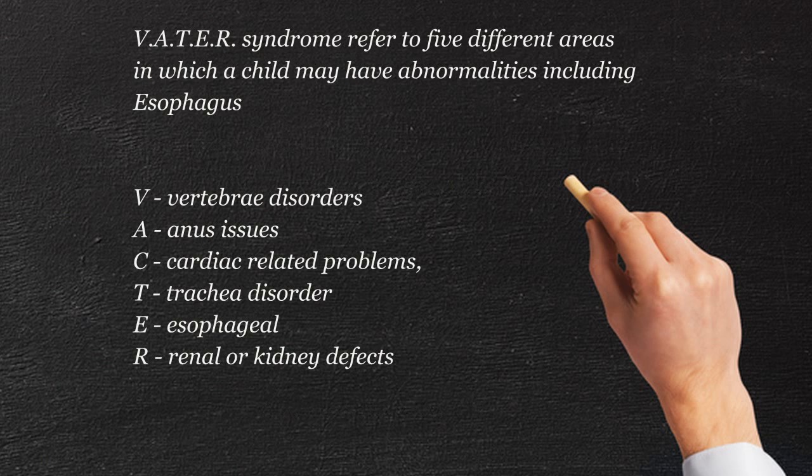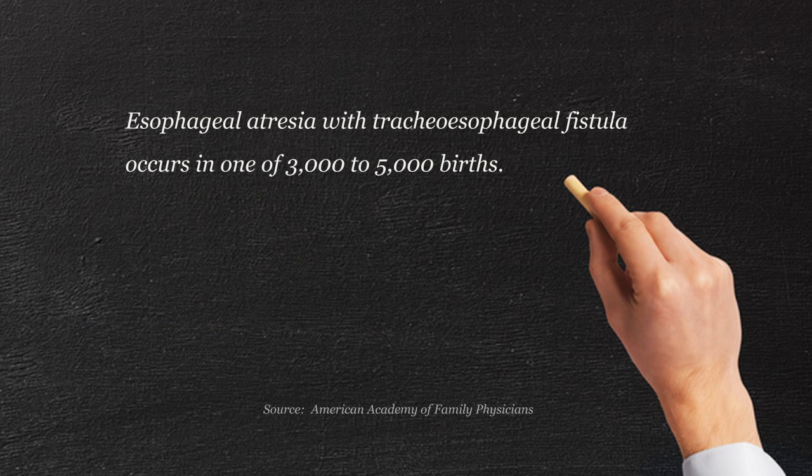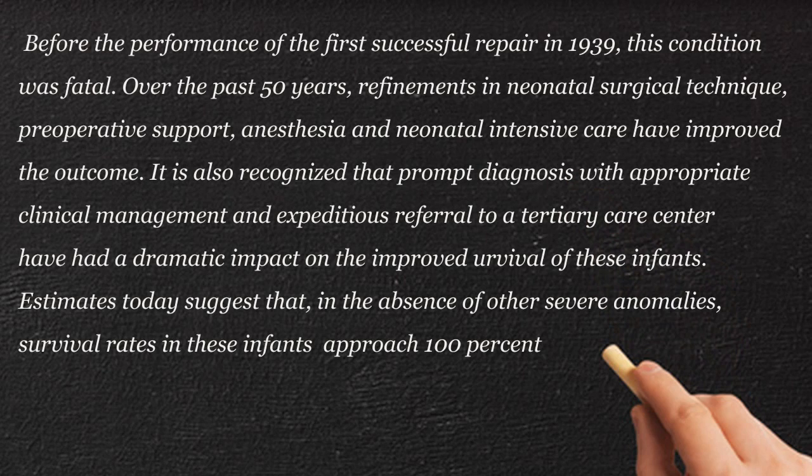There are several forms of esophageal atresia. What most of us think of is that there is a discontinuation where the esophagus — the tube from the mouth down through the throat into the chest — does not connect to the stomach. Interestingly, because the esophagus and the trachea, the breathing tube, are formed from the same analog, when there is separation and growth, there may be factors that don't trigger growth for the esophagus.